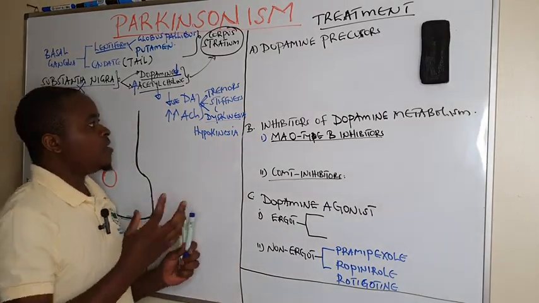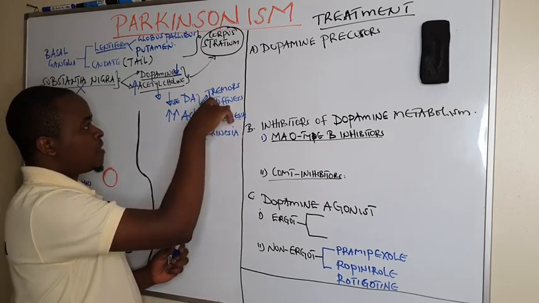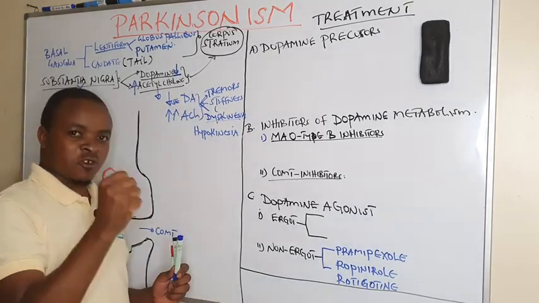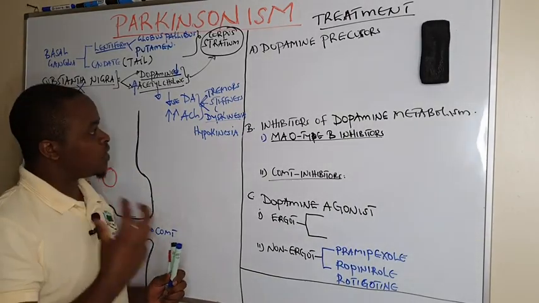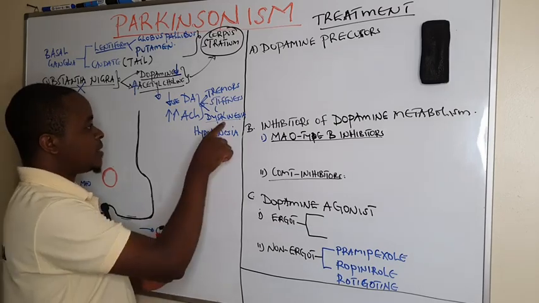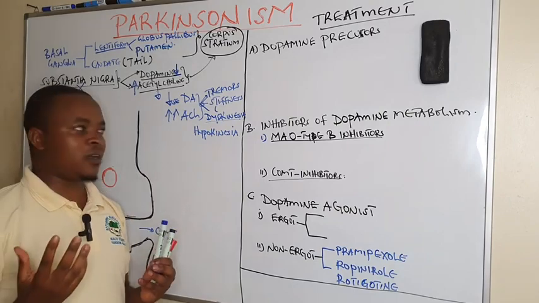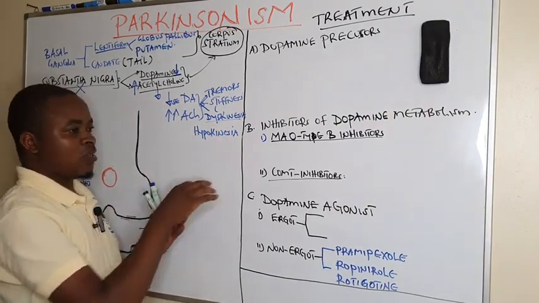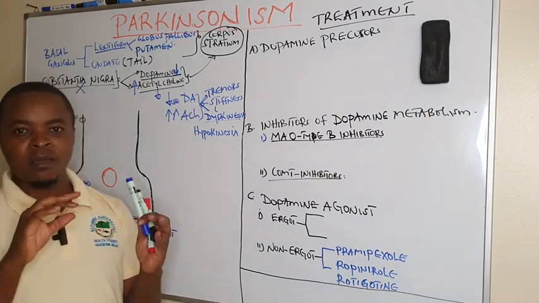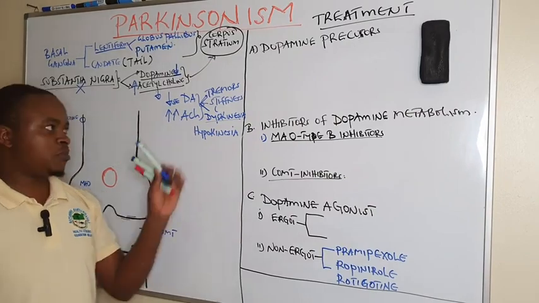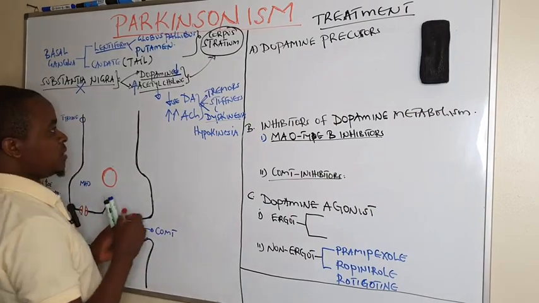Then stiffness, or what we call muscle rigidity, and tremors, they are the ones that cause this continuous and uncontrolled muscle movements. Then dyskinesia is whereby, because they are uncontrolled and very fast, and then hypokinesia is whereby there is slowness in the movement. So these are the major signs and symptoms of Parkinson's.